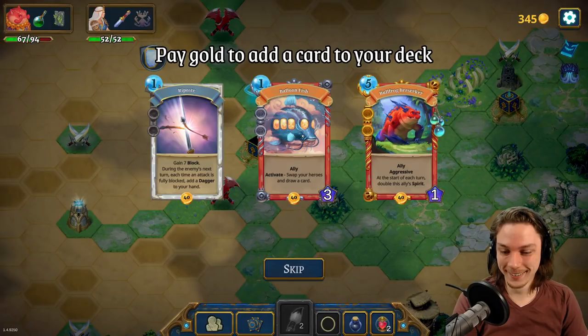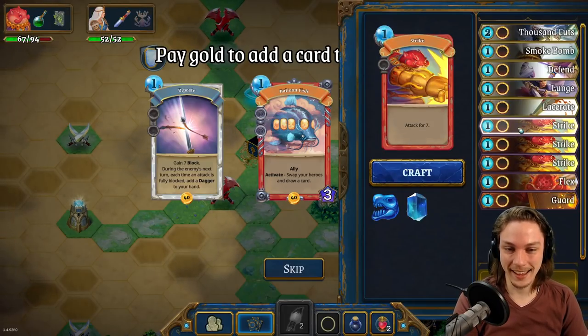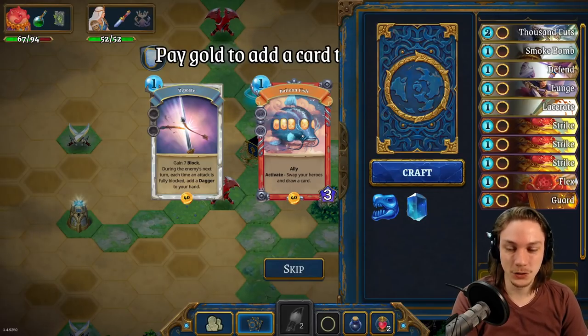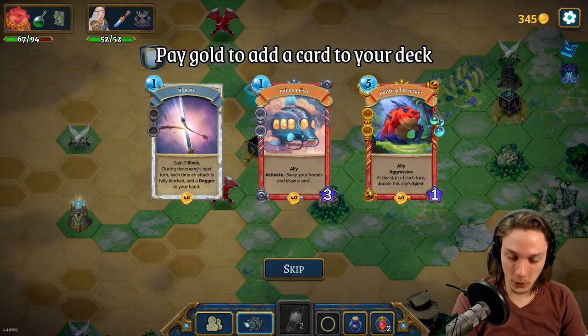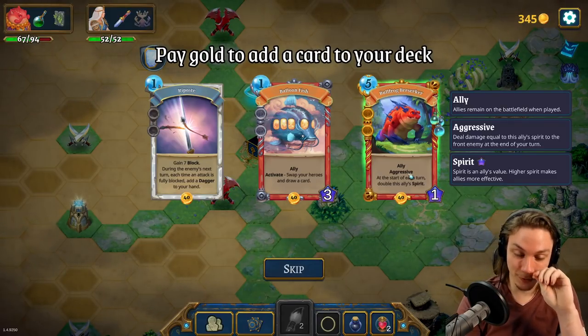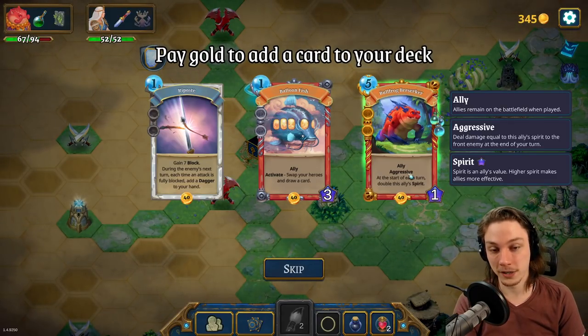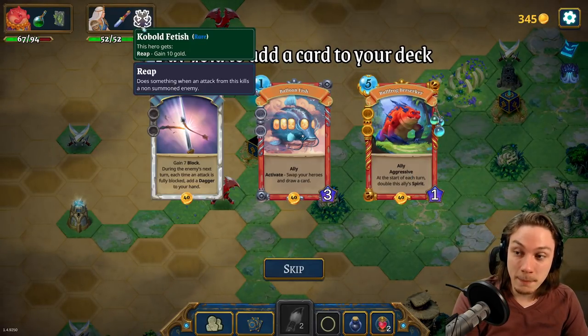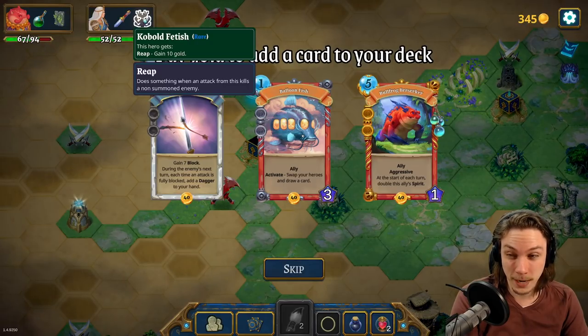We can't play it. We actually cannot play it yet. Using the Primal Skull in order to be able to play it, we will still need to get cost increases on other things before it. Obviously, it's doubling its spirit every single turn, but if it starts on a very small amount, how much is it actually doing? If it claims a lot of the kills, it's taking a lot away from our Kobold Fetish.